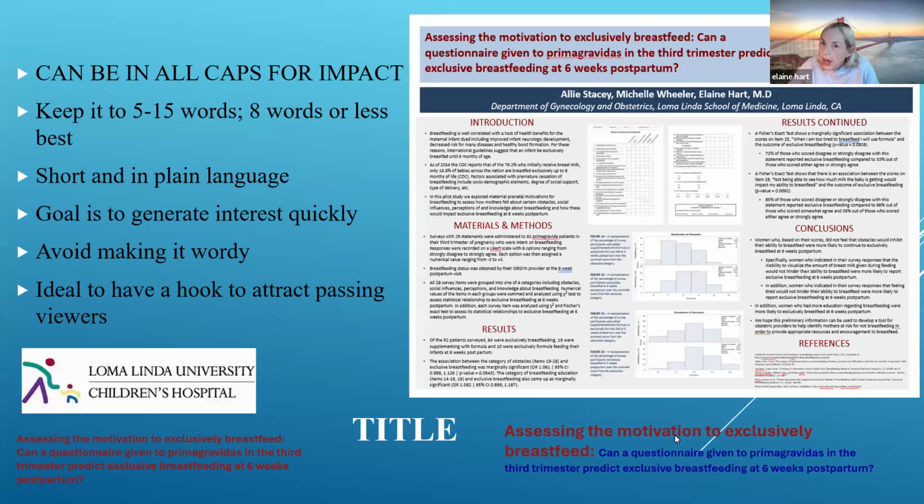I didn't take my title away. The title is still there, but in red, I put "Assessing the motivation to exclusively breastfeed" to bring the audience in. And then in smaller font and in a different color, I put the rest of it on there. So I think that's a good way to deal with something like that. If you already have a research project and you already have a design for it, you want to include what you have.